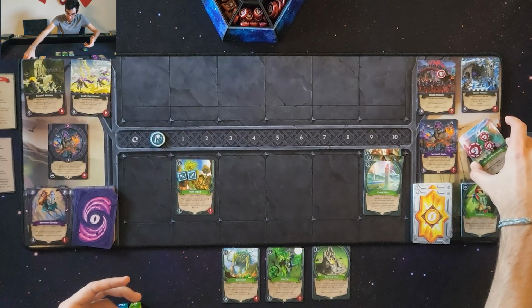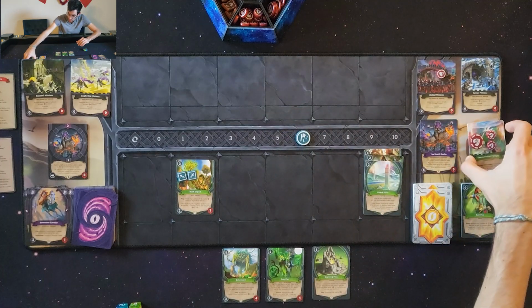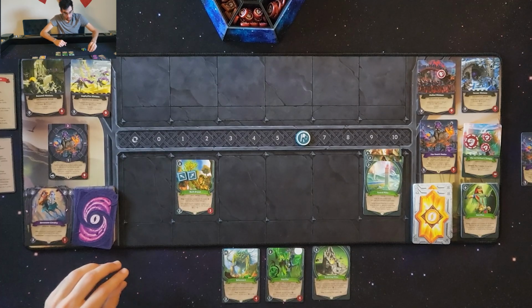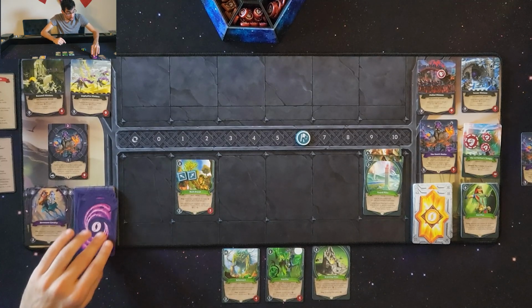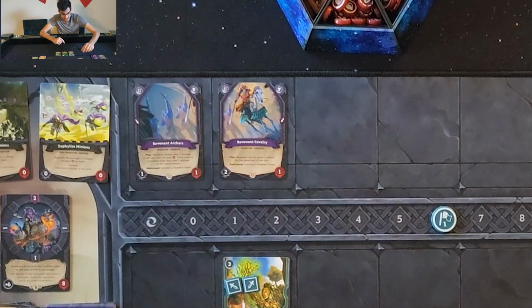Now back up top to the refresh phase. So I'll gain 6 mana now. Okay, I will refresh all of my unexhausted cards. And we go to the Horde phase. So he is summoning 2 Horde monsters and then himself.